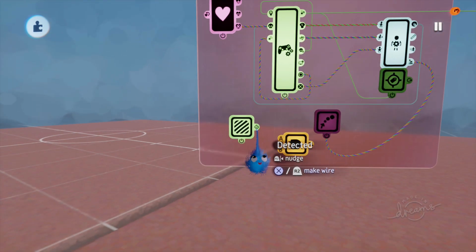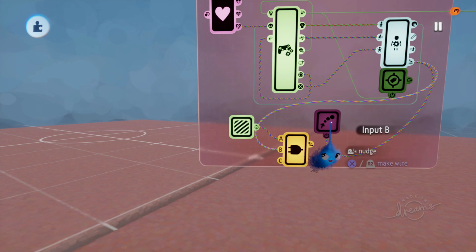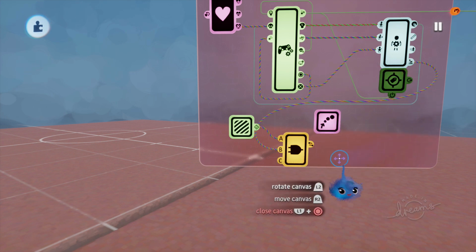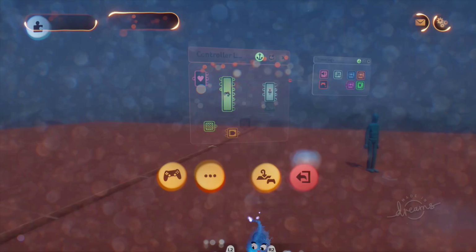And then we're going to say if we can detect it as a machine and our foot impact happens, then we're going to power on our emitter.